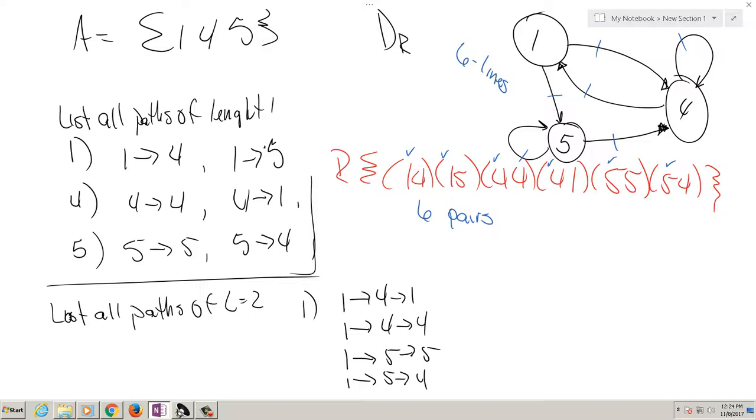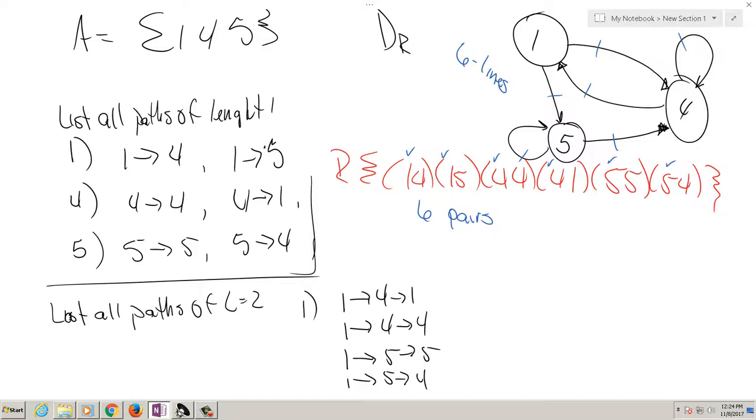If I ask you, tell me all paths of length 2 through this digraph, you can just randomly start willy-nilly grabbing paths of length 2, but how do you know if you have them all? Try to be slightly more organized. Let's look at node 1 first. I noticed that you guys went to node 4 first. The out degree of node 1 is 2. That means it goes to 2 places. So I'm going to start at the first place, see where it goes, and then does it go anywhere from there? And if it does, it's a path of length 2.